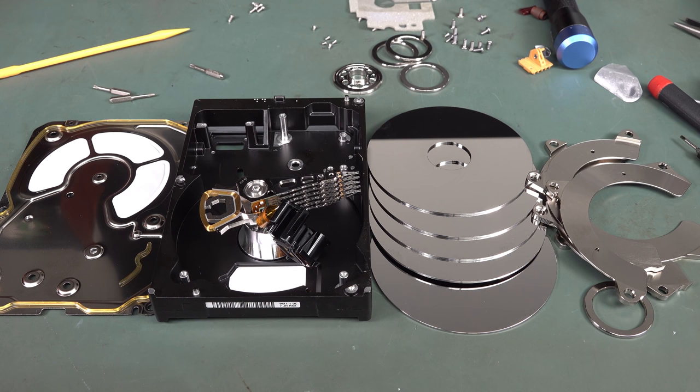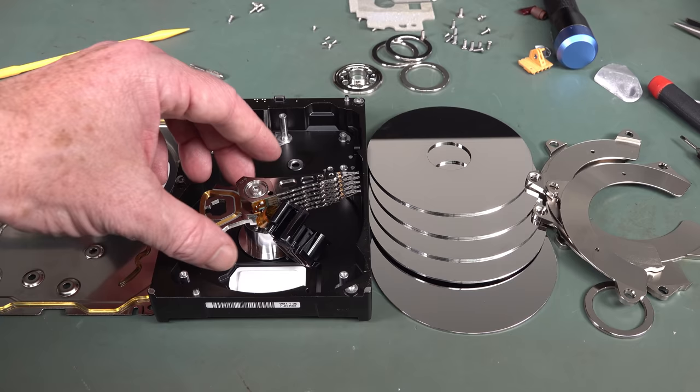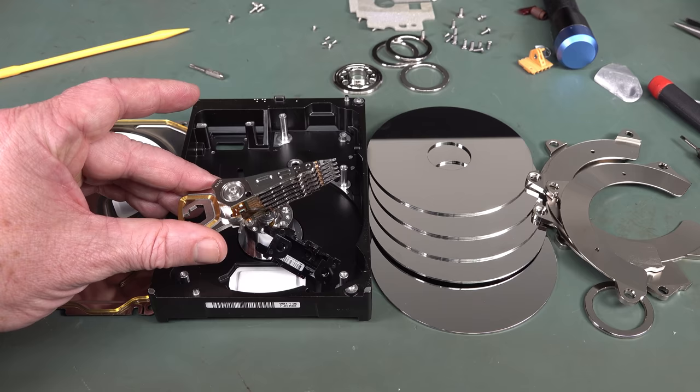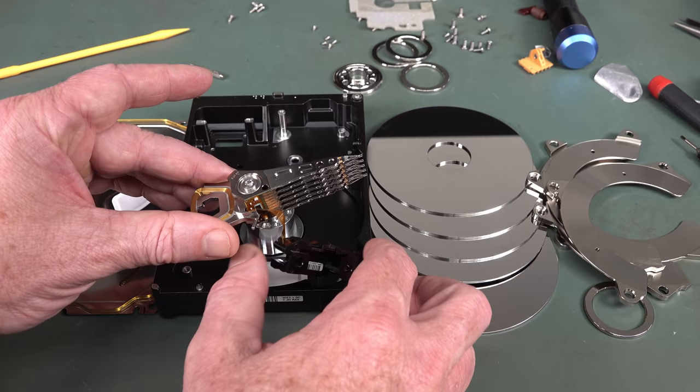So yeah, I can only assume that there was something in the head drive mechanism that made it do the large crunching noises and stuff like that, because it was just so much louder than a normal drive. I could hear it on the other side of the lab. It was incredible when it first happened. So yeah, that's interesting. But there you go.